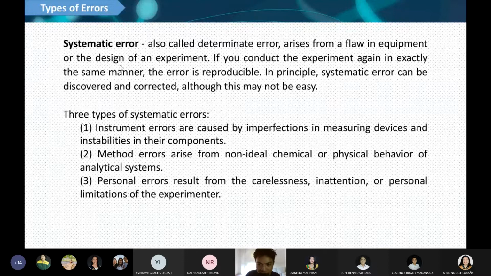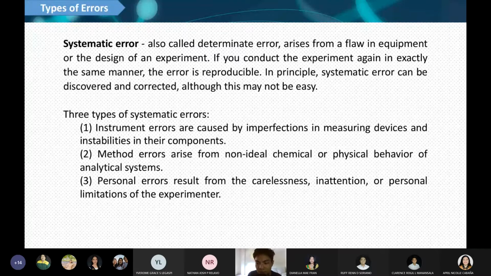So again, pag medyo lumalaki na yung standard deviation mo, then you should be cautious. You should consider whether yan ay may systematic error na or wala. No? So again, ano yung mga types of systematic error? Instrument error, these are the errors because of the instrument and they can be resolved by buying voltage regulators, calibrating your instrument, or kapag wala na talagang pag-asa, you buy another one. Okay? Second one is the method error. That is because yung iyong sample hindi siya compatible with the method. That's why you come up with false results, no, or bad results. So whenever you are doing chemical analysis, your method should be compatible with your sample and the sample size. Okay? So for each sample size kasi iba-iba yung types of analysis na ginagawa.